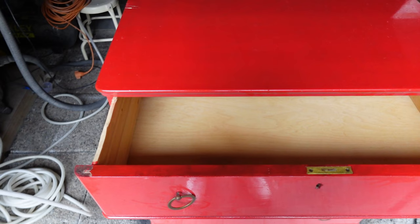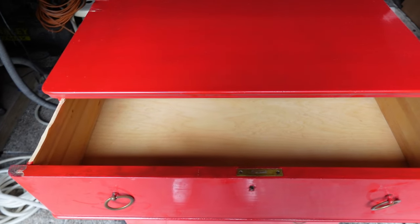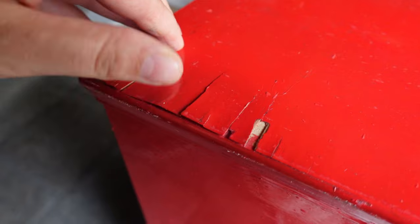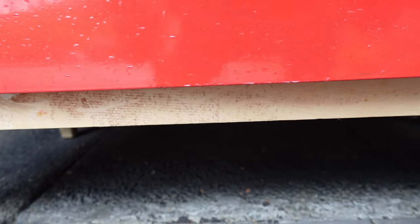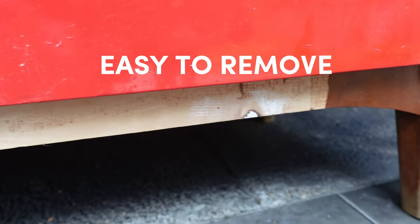Today I'm working on a mid-century dresser I found on marketplace for free. Free furniture is quite hard to find here in Sweden, so I definitely consider myself lucky, even though this dresser has quite a lot of damage and I can only pray the paint will be easy to remove.